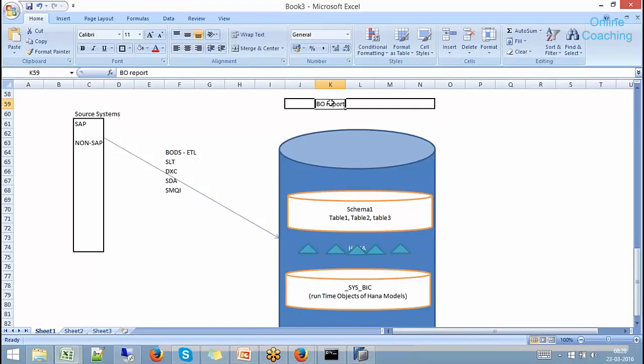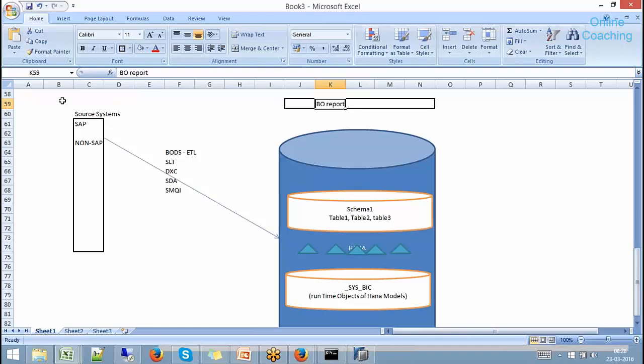But in the next case, if I'm doing all of the joining, filtering, or massaging in Hana, then where is the pressure? Pressure is on Hana Studio. So from the point of view of reporting performance, if I build the universe on the tables, then the pressure is on the application server, the BO, which has to do all the massaging for you at runtime, on the fly. If I use my Hana models, which are in Hana, then the pressure is on the Hana system. Okay. Got this?